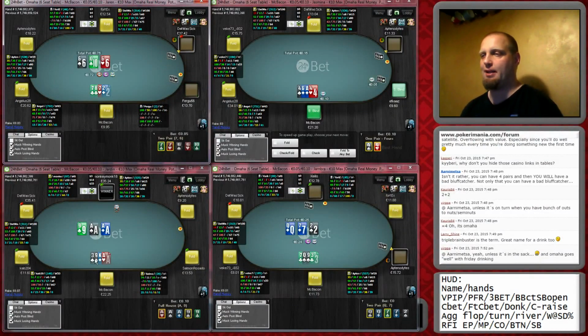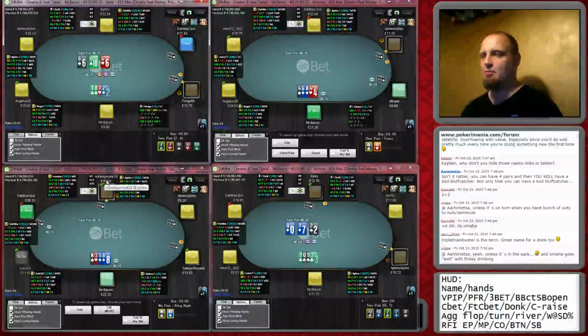Too bad we didn't play the ace 9, because Monkey won't raise the flop, so he has an ace in his hand. We could have stacked him off with the nuts.